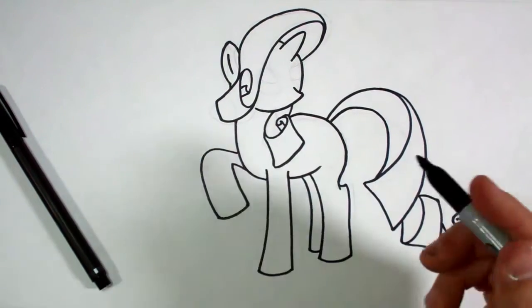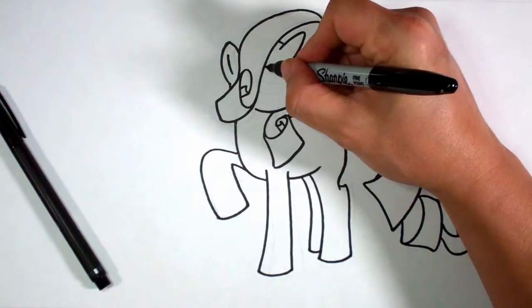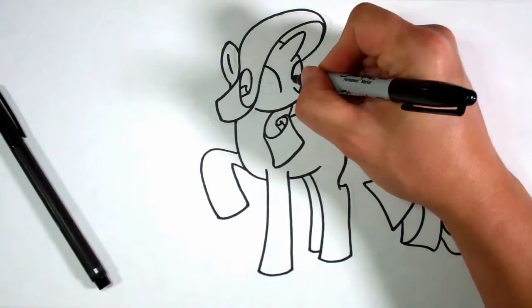So I've got pretty much everything I want to do. I'm going to go ahead and do some eyes real fast. And what I'm going to do is start about right here, bring it down to there. Let's do the other one since we want to make them look the same.